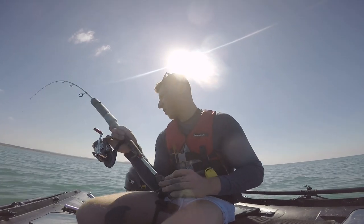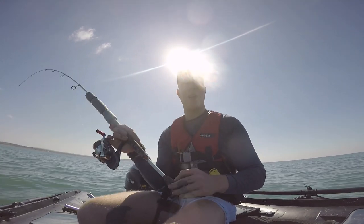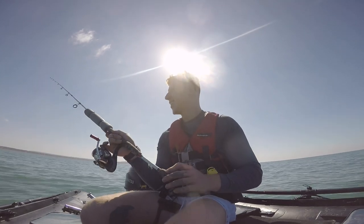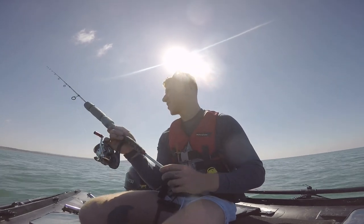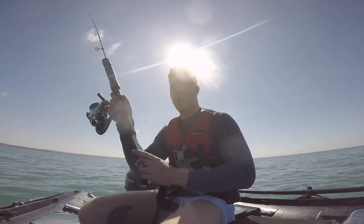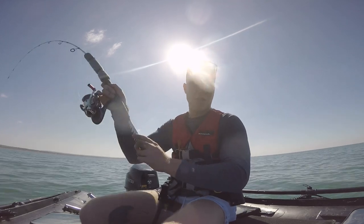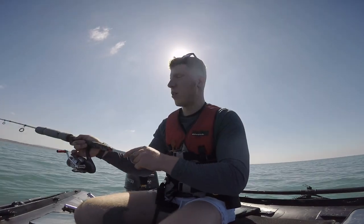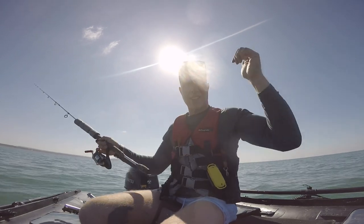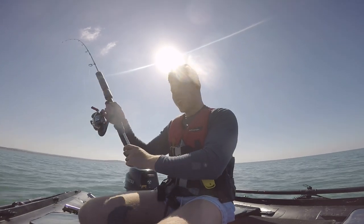So we've just switched the engine off, we've just had a few mackerel, a few dropped off. You've got a gurnard! Fisherman UK over there has just caught a nice gurnard. And I'm going to try and get a few more mackerel for the wreck that we're going to go onto a bit later on. We'll see how we go. We've got Kev over there — the man who got me into this expensive hobby.